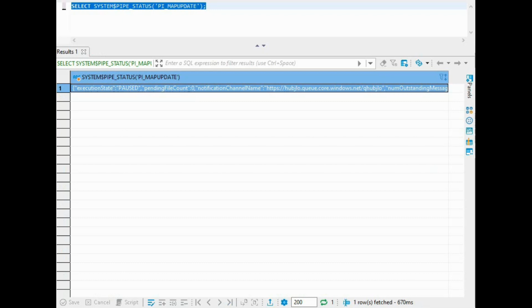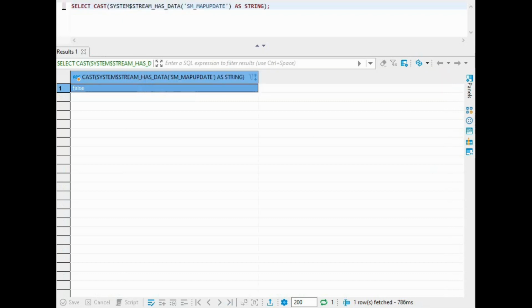Let's see if that happened. The stream pointer has been reset, and it now has no data, so that TA map update start won't be triggered again during this update cycle. SP entity start and its subprocs populate the job list and task list tables. We went through the code previously. Now let's look at the data. First, the job list table.